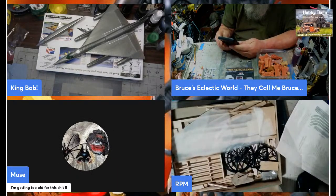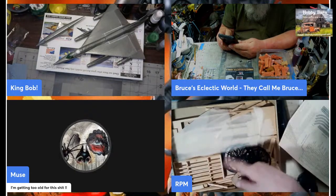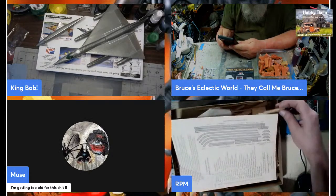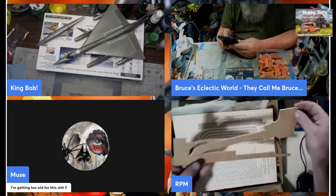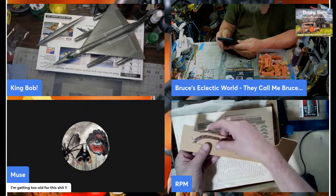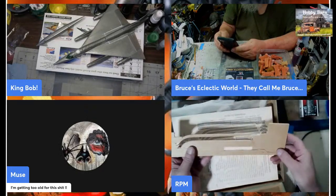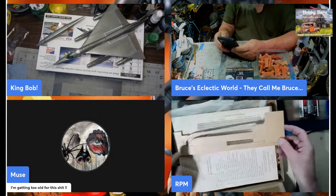I don't even know if it's balsa or not, but the only plastic parts are the wheels. Everything else is wood. Kits like that usually use really, really thin wood, but this stuff is actually not bad. It's pretty thick. The sad part is the one that's missing is actually busted, which is fine. I can just glue it back together or remake it. As long as you have the pieces, you can make it work. I've got the template right there. If I trace that out real quick, I'm good to go.